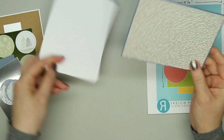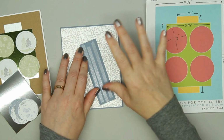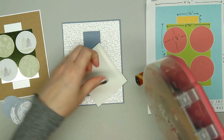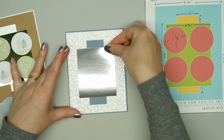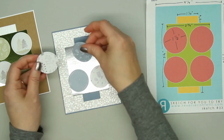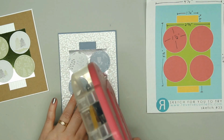And I think this is my last piece, or at least big piece, of this embossed pebbled cardstock. So I was a little sad about that. But I do still have a few small pieces, and I believe you'll be seeing them in the next couple cards coming up right after this one.